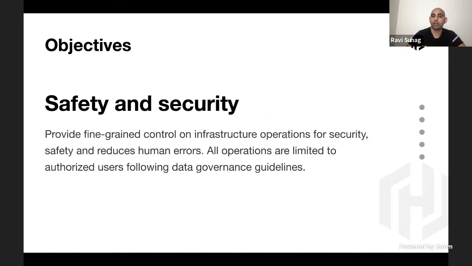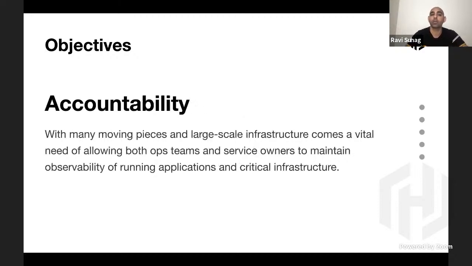Operations should be there, right? It should not be the case that anyone should be able to run these pipelines or these CI/CD pipelines to run the infrastructure or to deploy it. The user should be authorized: who is able to deploy this infrastructure and these pipelines, and then there should be a whole governance around it.